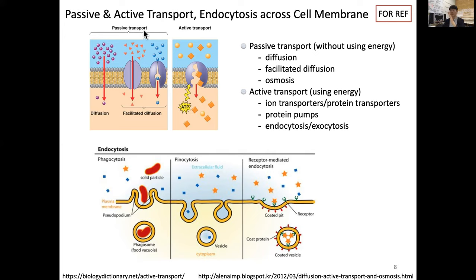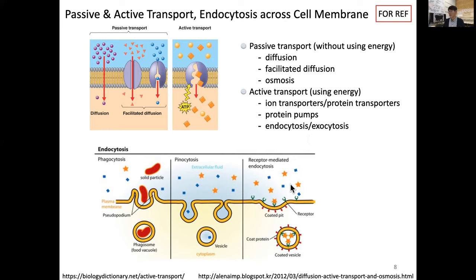Here, depending on whether we need energy or not, we have passive versus active transport. Some small molecules, such as CO2 and oxygen, can cross the cell membrane by simple diffusion. But some other molecules may need a transporter, integral protein molecule, or channels for facilitated diffusion. But these go from higher concentration to lower concentration, so it's a simple diffusion process. However, sometimes this rectangular molecule is high here, but we still want more of it in this direction, against the concentration gradient, so we do need energy. That we call active transport, such as ion transporters, protein transporters or pumps, and even endocytosis and exocytosis require energy.